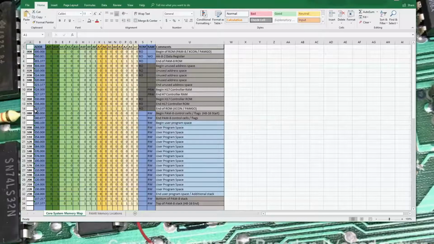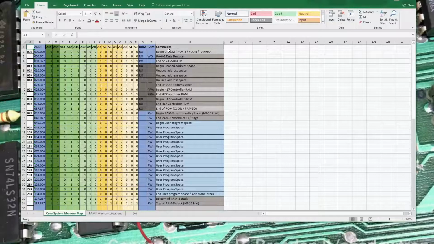There was confusion, and we'll look at this a bit closer later in the video, about what happens in the first block of bytes here in the RAM area. This is really where the PAM8 monitor stores its flags and its working variables and that kind of stuff, so it's not meant to be user accessible. We then have the beginning of the user program space at 040.100. You see this when they have you hand key in programs like the memory test or the your H8 is up and running program. That way you're not writing over the top of the PAM8 storage space.